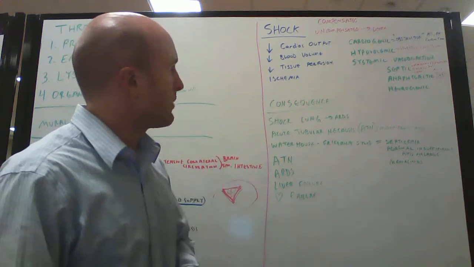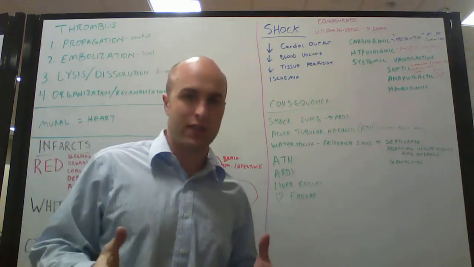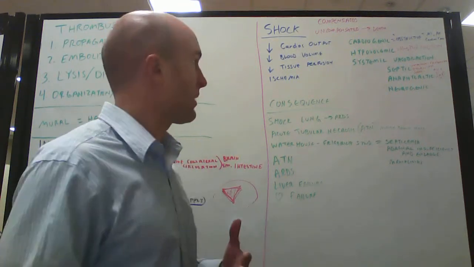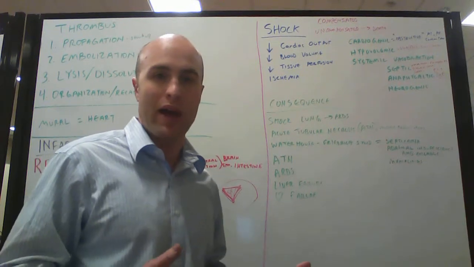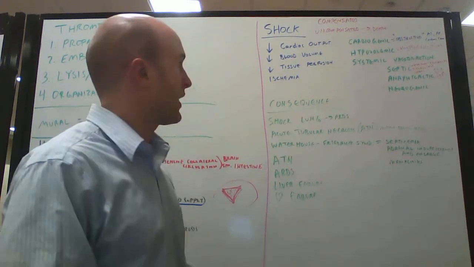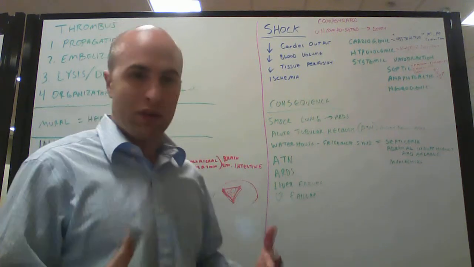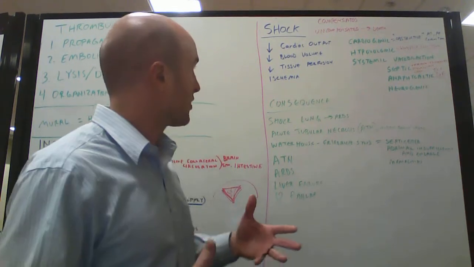Then there's hypovolemic shock. Hypovolemic shock is just what it sounds like. You got a hemorrhage, or you got super dehydrated. Maybe you had really bad diarrhea, or maybe you got burned really bad, and you weren't able to get enough fluids, and so you don't have enough blood volume. Obviously, you're not going to be able to get blood to all parts of your body.